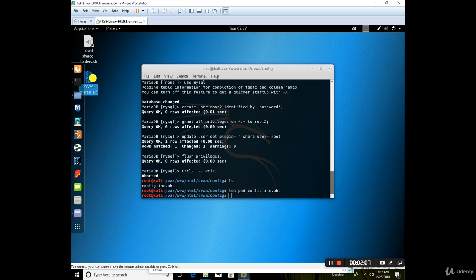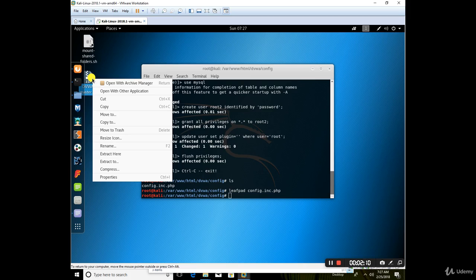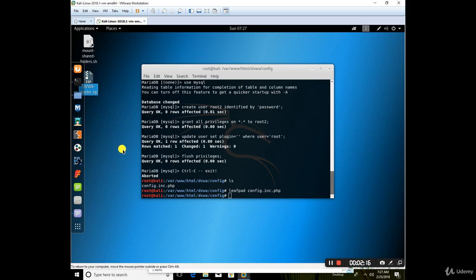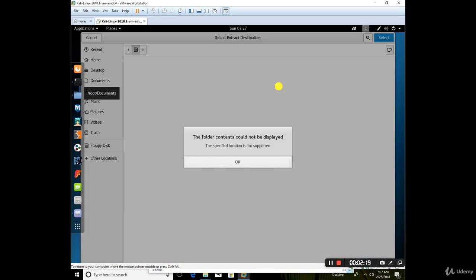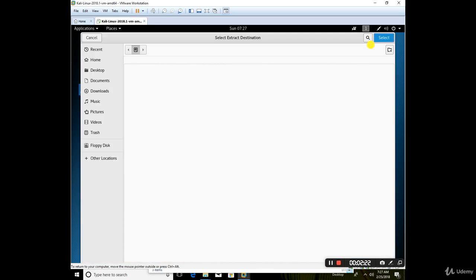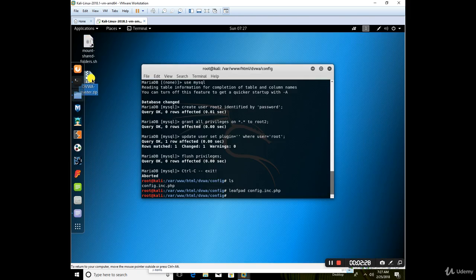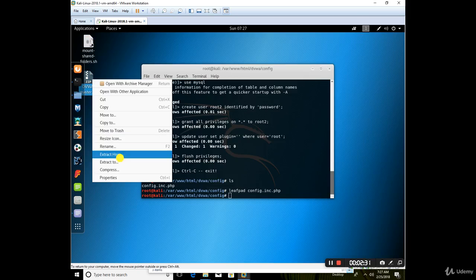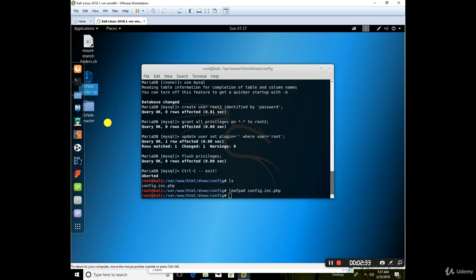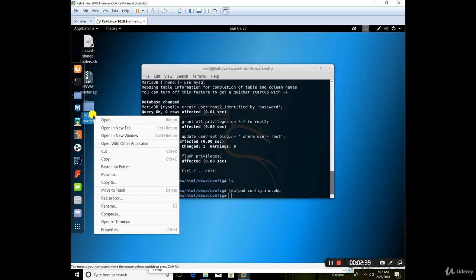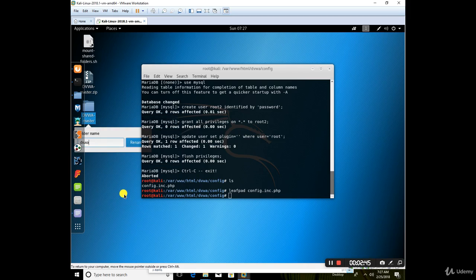Paste. Okay, so the first thing we're going to do is extract it. So extract to. Right, now if you did extract here, actually, you know what, we could do extract here because it's a folder contained within a folder. So let's just do that. Extract here. But for the sake of redoing this and not breaking anything, we're going to call this DVWA2. Okay, so everything that you need is in here.